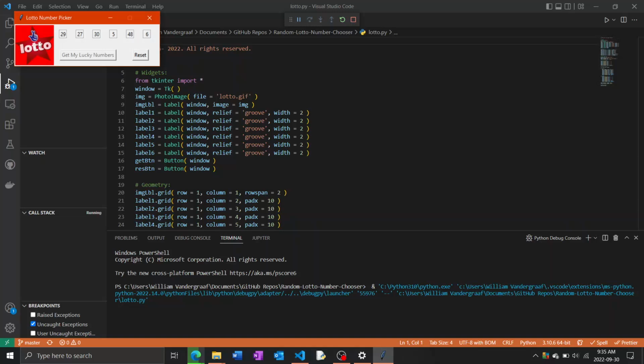Now, of course, computers are not perfectly random, but this is good enough for a proof of concept random lotto number picker. So you can just continue to press these buttons over and over again, and the computer will continue to generate more and more random numbers until you feel fit.